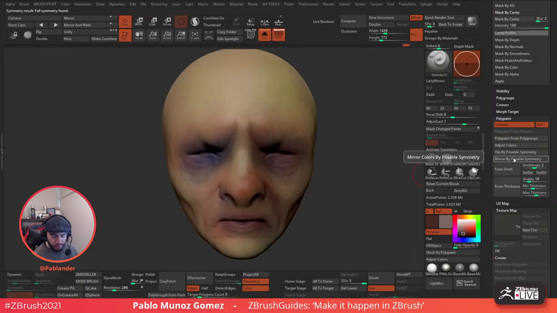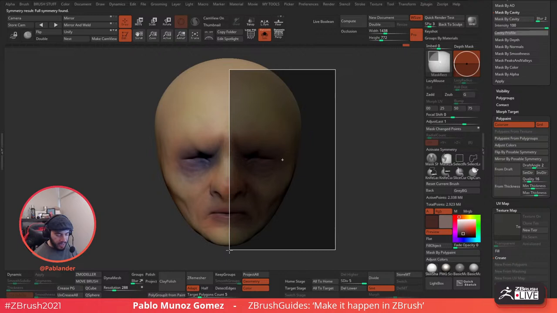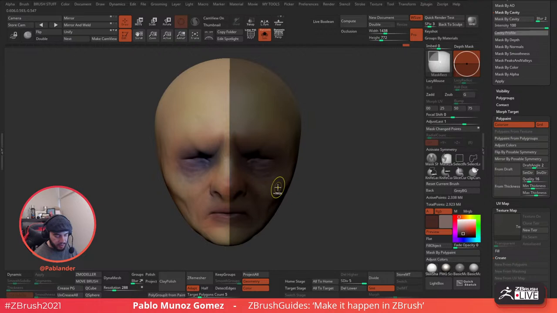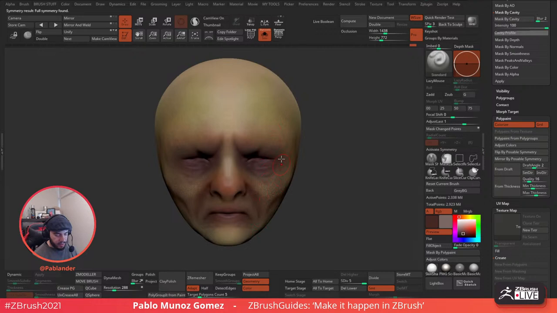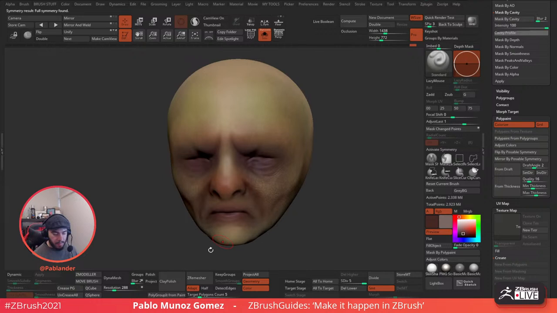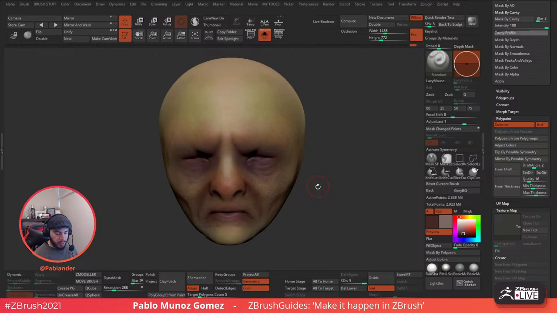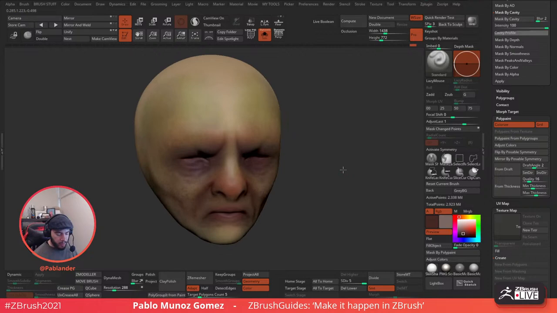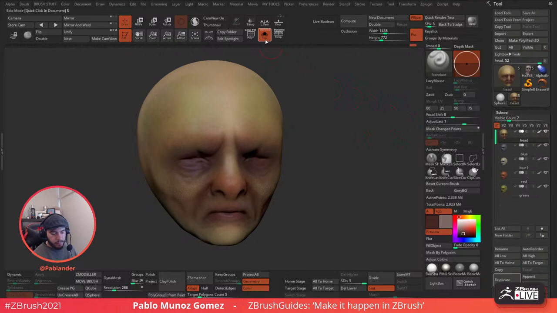What you can do is just mask. I haven't used this technique for ages, but if you mask something like this, you can mask as well by change points. So you can flip that, and then it preserves what you masked. So you can mask one side, blur it a little bit, and then flip by posable symmetry with the side that you're flipping masked out, and then you preserve both. So you can do that, but not directly with the history recall brush. So that's not possible, unfortunately.